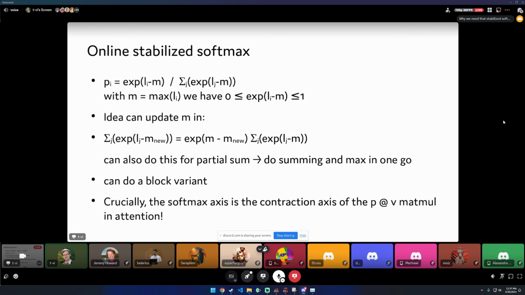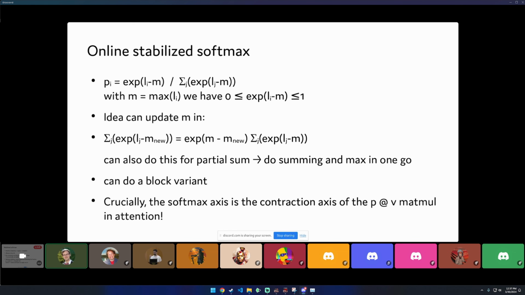I'm always thinking whether it actually is the best way to implement, because sometimes it would be conceptually easier to just implement this element by element, but then you have lots of compute because computing the exponential function is not the cheapest function to compute. Okay, so this is why we need the stabilized softmax.